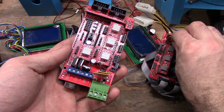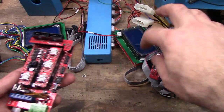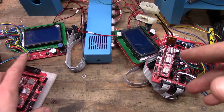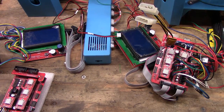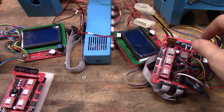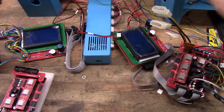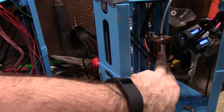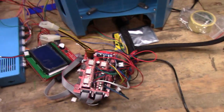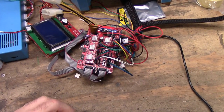You can also bypass going through the ramps completely and go directly off a power supply of some way, shape, or form, either a completely standalone one or part of one of these, or plug it into an adapter on a PC power supply. Doesn't matter, it is 12 volt for the J-Head E3D hot end clones, ones that look like this. And you do have to get the correct polarity. If you get it wrong, it just won't work, so reverse it.